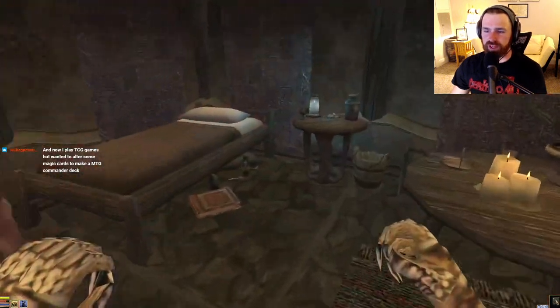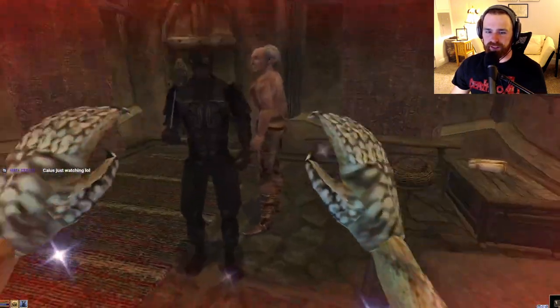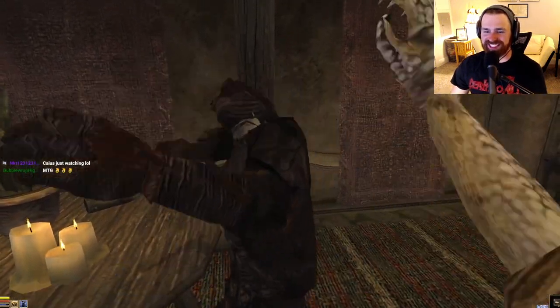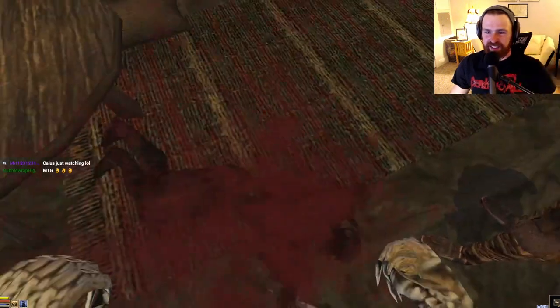Hey, Caius, you're watching your operative literally die. What are you doing? Hold on. Why are you not helping me? I know, Caius is just watching. He's just, like, letting this happen. I got this guy all the way over here. The Emperor did the thing, and now I'm just going to watch him die.